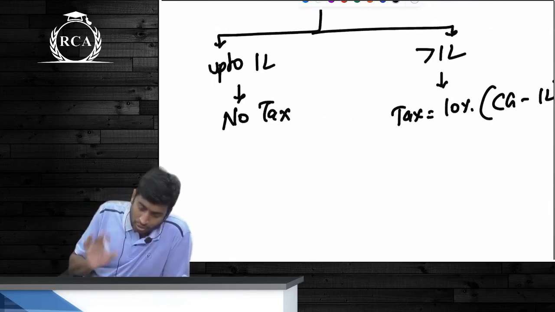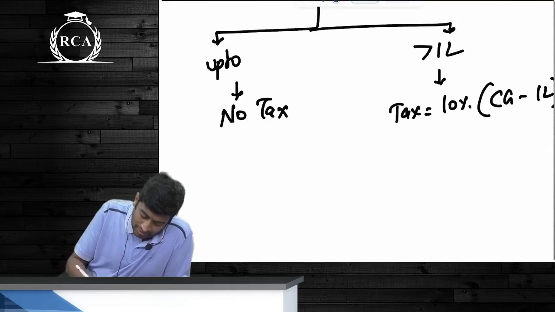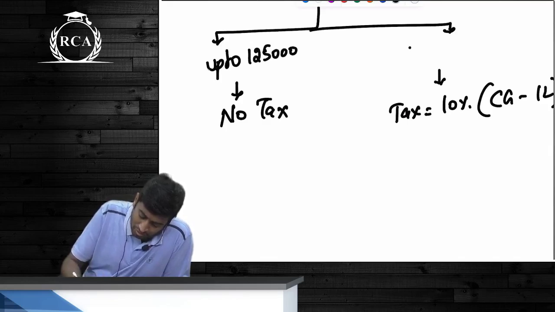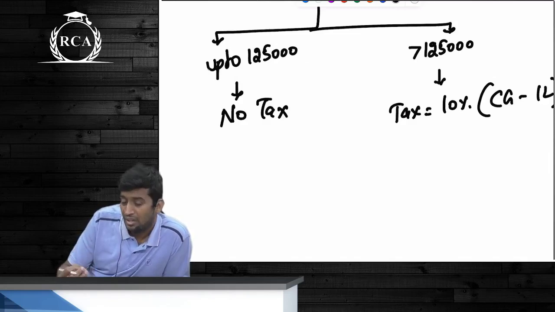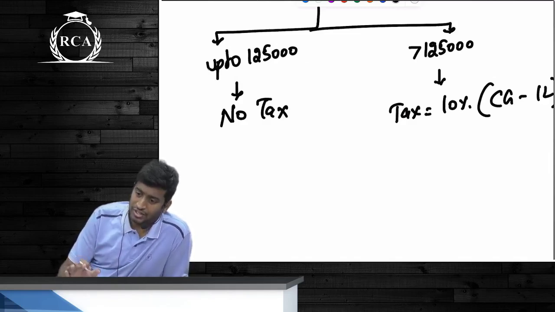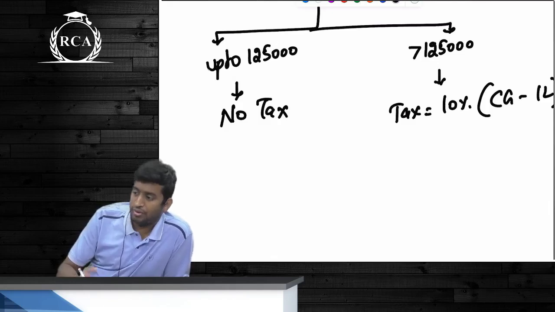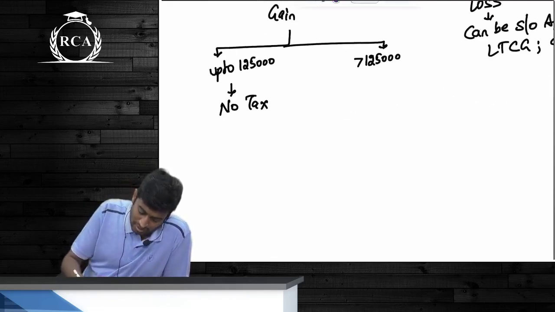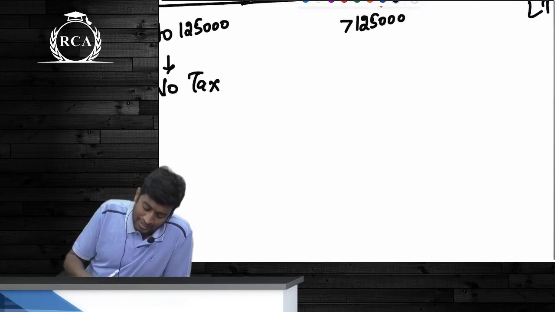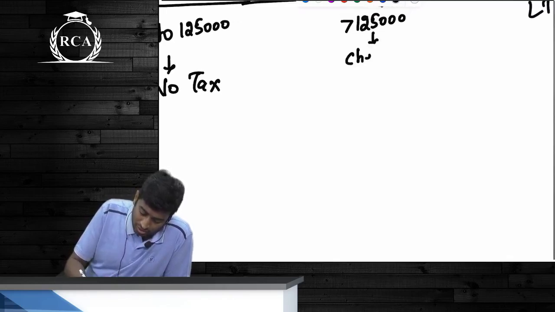This amendment has come; there are two amendments in this. They have revised the limit amount. Now they are telling not 1 lakh, but 1,25,000. Do not copy anything, let me complete first. First change: they have changed the exemption amount from 1 lakh to 1,25,000. Second change: check what is DOT, the date of transfer.